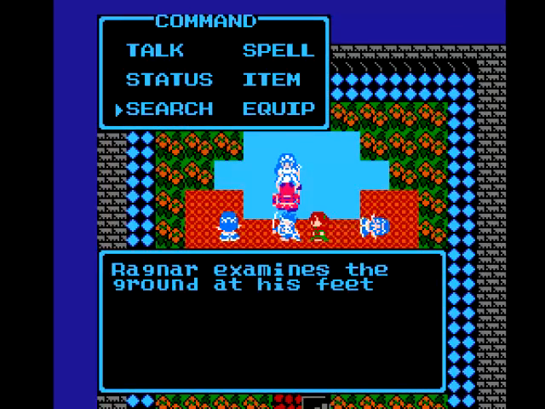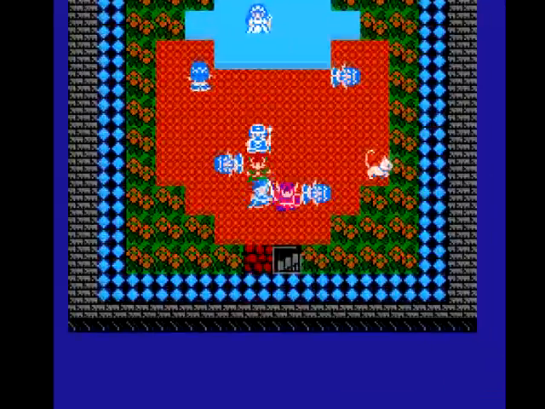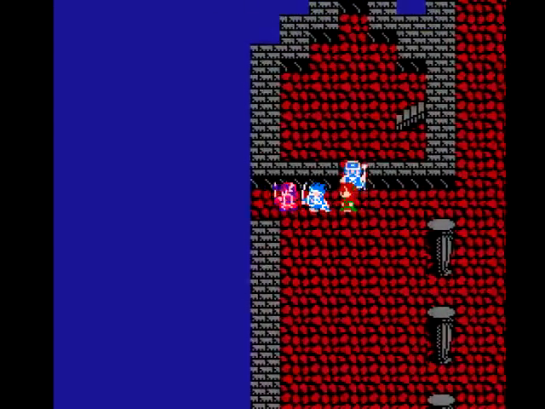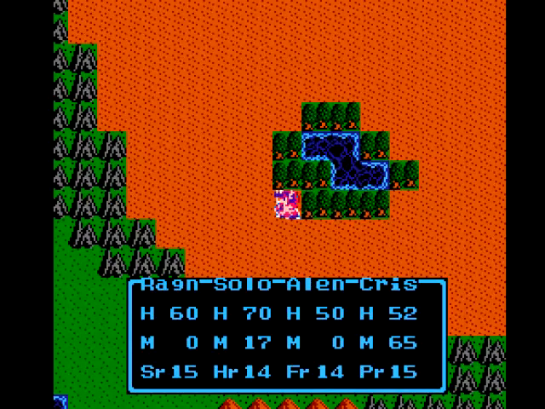Okay, sure, why not? Let's search the ground, and here we get a wizard's ring. Just like in Dragon Warrior 2, you use that as an item outside of battle, and it can restore some MP to you, but it can also break at random, so you gotta watch out for that. But anyway, that's everything we can do there. What else can we do with the magic key? Where do we go next?